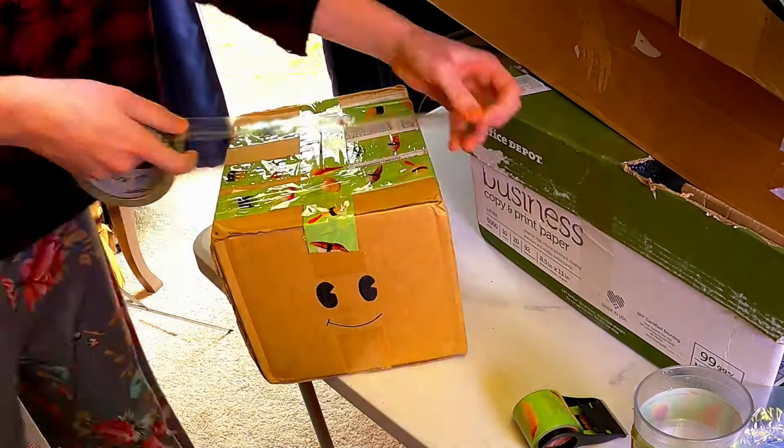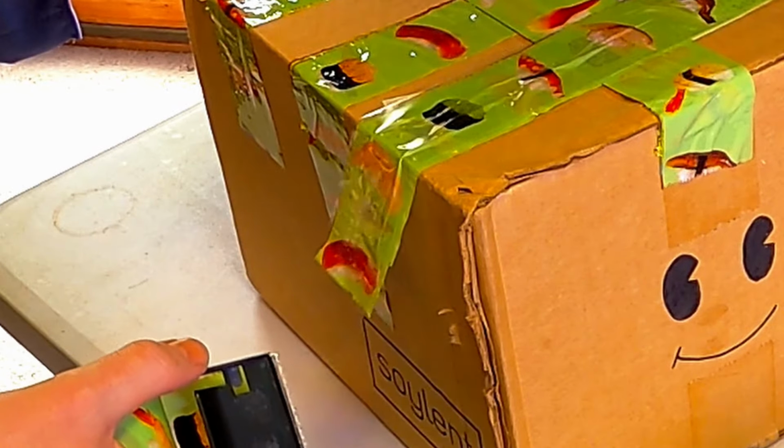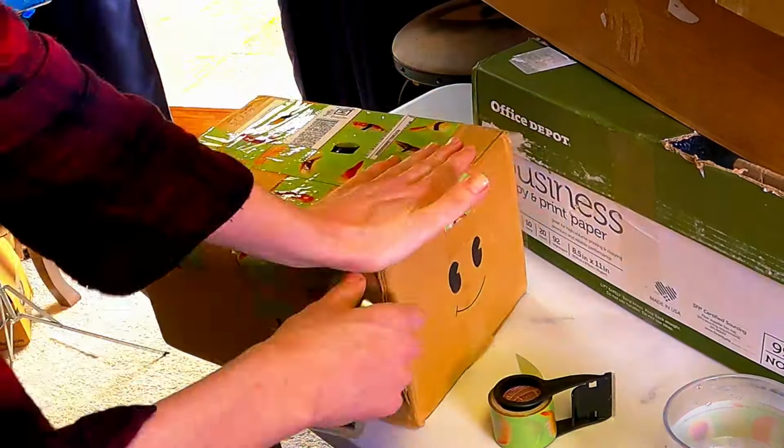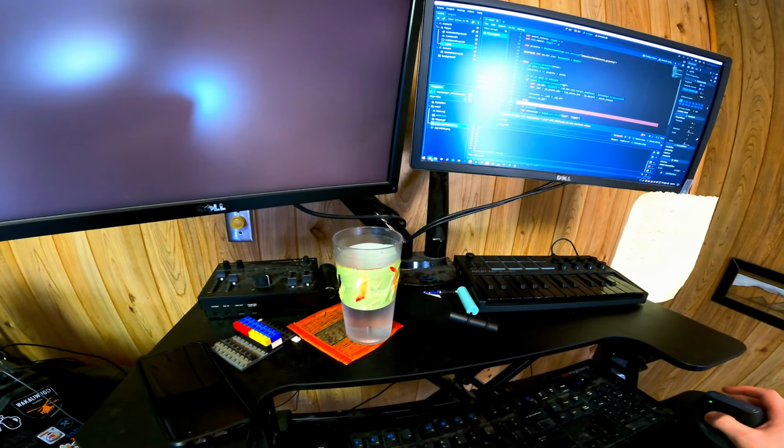Next, I put packing tape over his decorative sushi tape to keep it from popping up. Start on the bottom. Next, I put tape on his corners to make them a little sturdier. Reinforcement done, we came up with a diagram for the device. But I realized it might not be the best design we could come up with, so I finally closed Godot and opened Wikipedia to learn how best to arrange my son's new body.